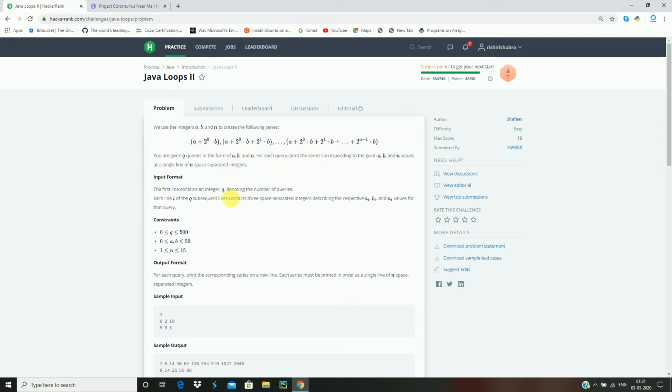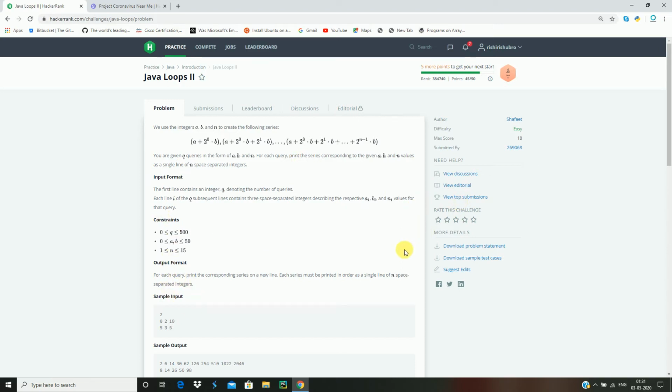Suppose if you take one, then only one series will be printed. If we take 2 as q, then two series will be printed.